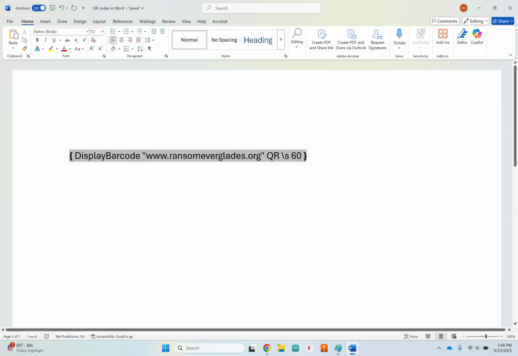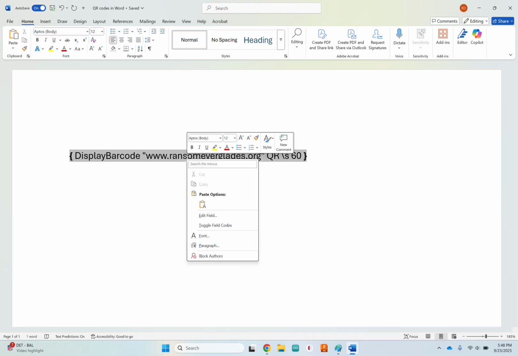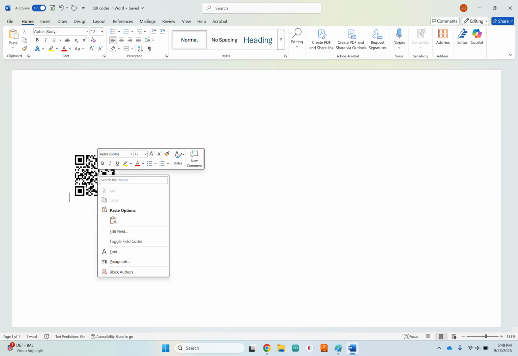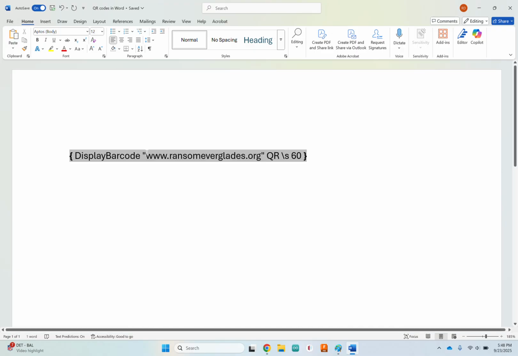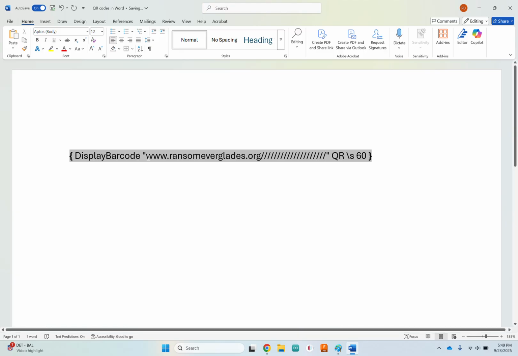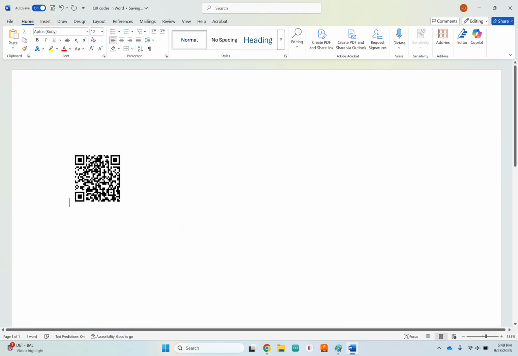Now, I will point out the size of this, if I go to Toggle Field Code, that size is actually determined directly by the number of characters in here. In fact, I don't know if you know this or not, but you can put as many forward slashes after a URL as you like, and it has no effect on its functionality. But you see, by putting all of these in here now, when I toggle it, even at the same ratio, this is actually larger than it was before. I guess I should prove that to you. Let me do it this way.